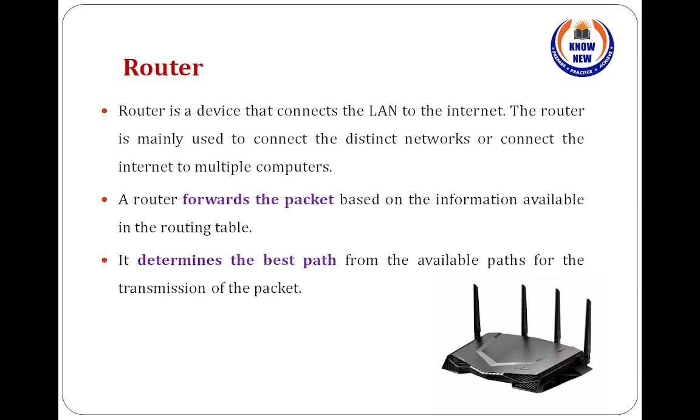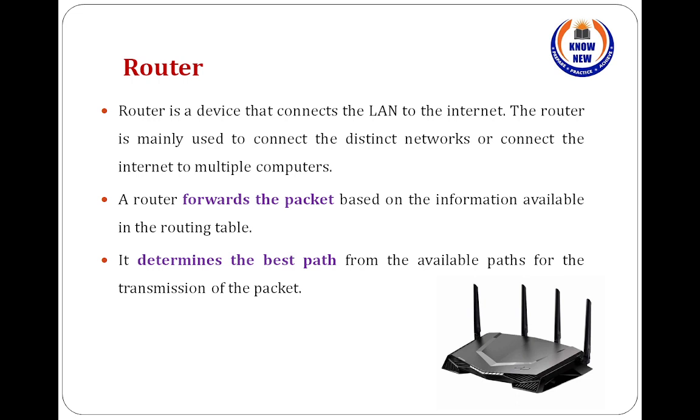A router works at the network layer. If we have two routers, we can confidently say that there are two networks. One network can communicate with another network only through the routers. In the next presentation I will give the layout of a networking scenario, through which you can easily understand the flow of messages or data passing from one network to another. The router's main objective is to forward the packet based on the information available in the routing table.